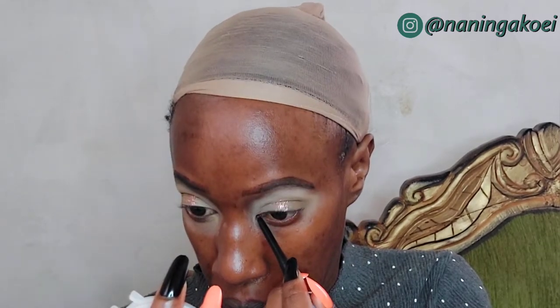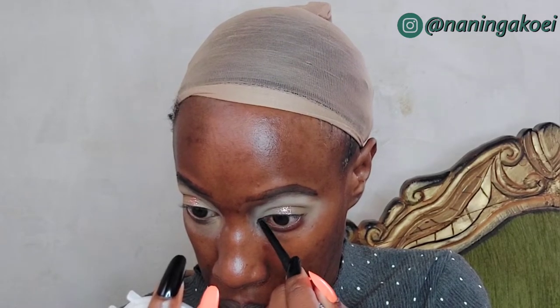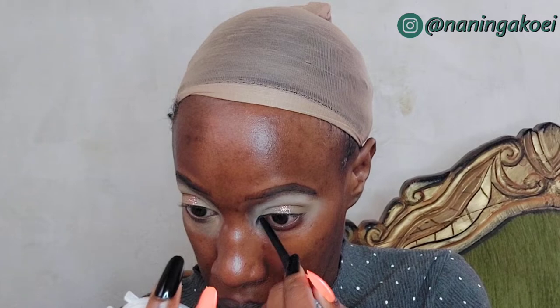What I'm doing now looks pretty painful but I promise it's not. I'm lining my inner eyelids — on top and below — using a Colossal Kajal by Maybelline in the shade extra black, which is basically an eyeliner. So that's what I'm using to line my eyes — yes, it looks crazy!